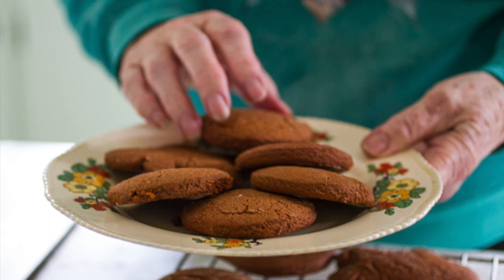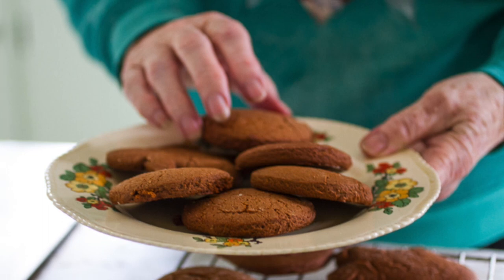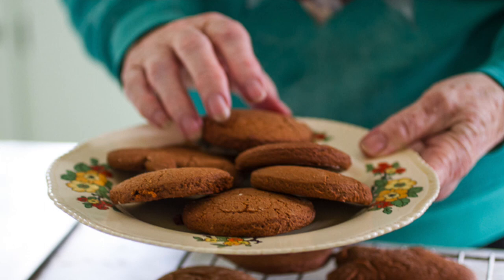They're pliable now, but when they get cold they're stiff, you see. So you don't want them taking on contours when they're warm. Oh they smell so good. We'll be into them in there. There we go — that's it for that pan. Oh I can't wait to eat them all.